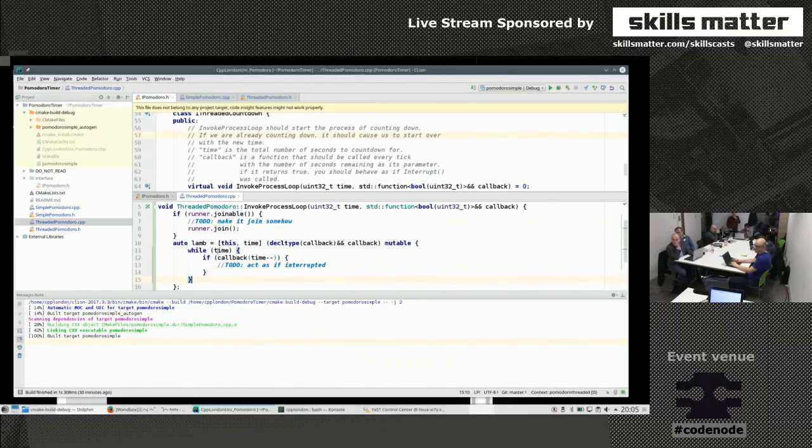So imagine time is 5. So we start out with 5, and then we call it with 5. We decrement it to 4. Now it's 4, still greater than 0. So we'll call it with 4, decrement it to 3, and then 2, and then 1. It will stop executing before 0, at 1. So what happens is this will be 1. Then we pass 1. We decrement it to 0. We go around, and now it's 0.